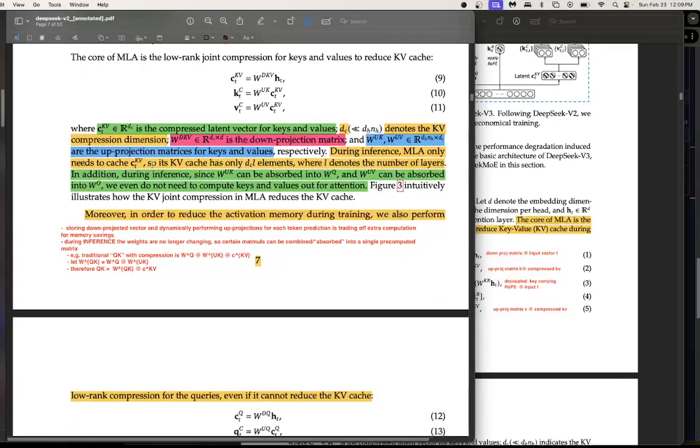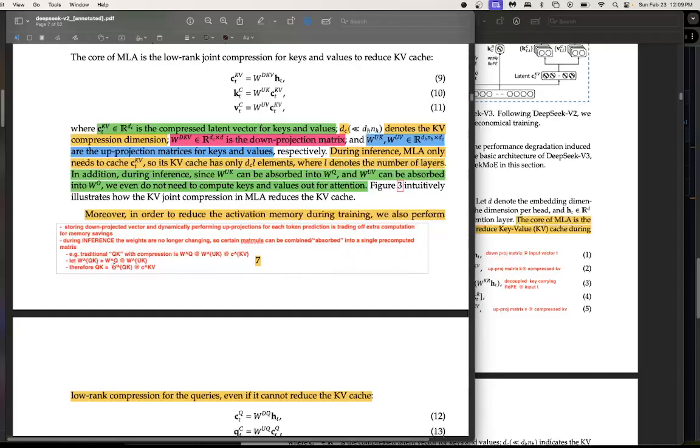And another interesting part is that they note that in the math, if you're excluding RoPE in the positional embeddings, you can combine things. Say we want to first compute our raw scores, doing our Q and K right here. We first need to up project from the compressed KV vector to get our full keys using the up projection matrix, and then multiply to get our actual scores, QK, right? But they note that the Q and the UK can actually be combined and pre-computed into just one. They call it being absorbed: the UK can be absorbed into WQ, and you can essentially now have one operation instead of two.